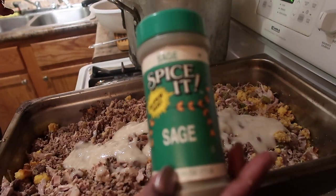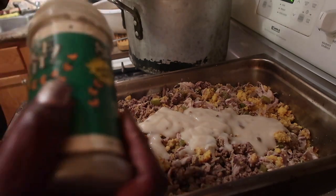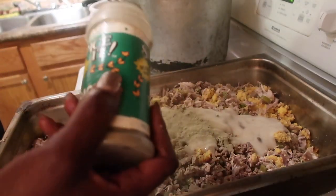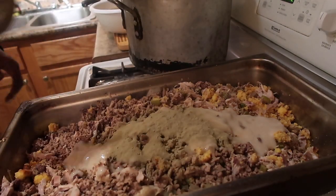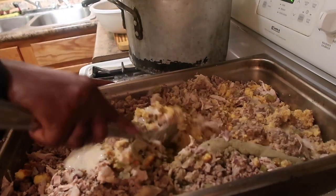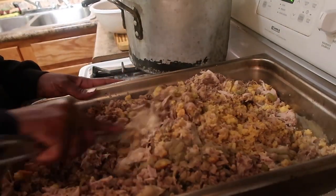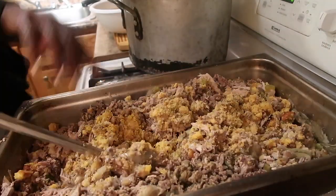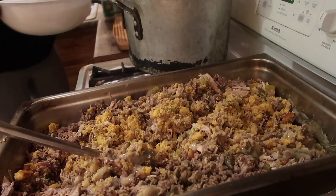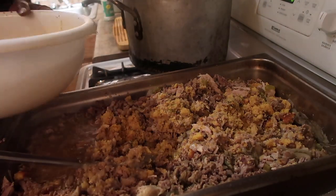Sage is the key to cornbread dressing. That's how you get that cornbread dressing flavor. Yeah. Hopefully that's enough, but that's the key. And you're gonna start mixing it in. I might have to add 2 pans of cornbread dressing. And I need to add some of the stock that I boiled the meat in.